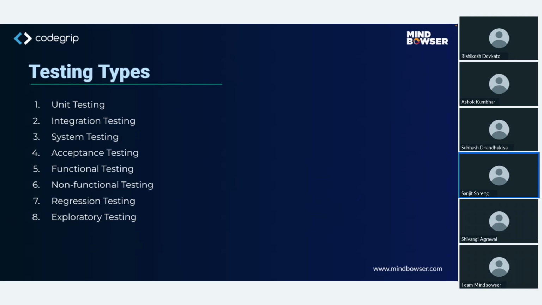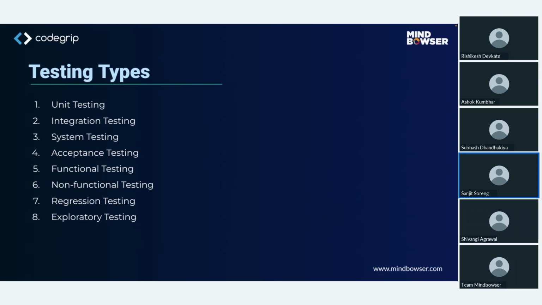Functional testing involves testing the software to ensure that it performs as it was intended and functions correctly. Non-functional testing involves testing the performance, the security, and the scalability of the software. Then we have regression testing. This kind of testing comes into the picture when we have any changes in our software, and it ensures that any changes we have introduced do not bring in defects with them. Then we have exploratory testing, wherein the tester is free to test the application however he feels, to make sure that we are not missing any possible bugs in our software.